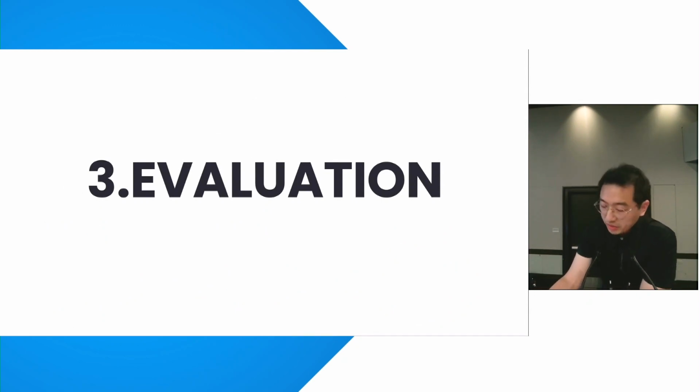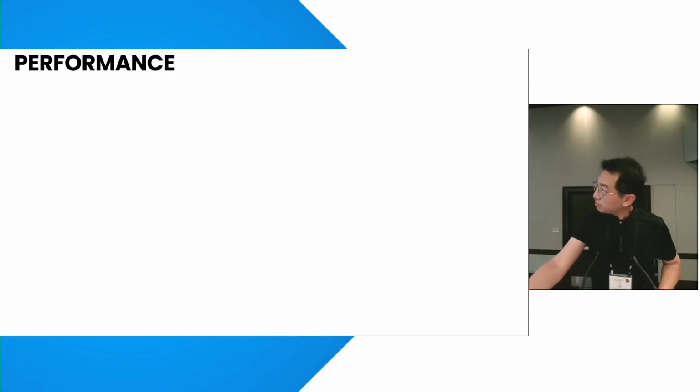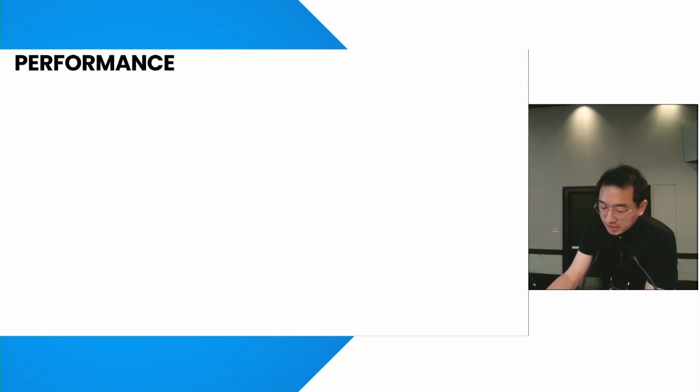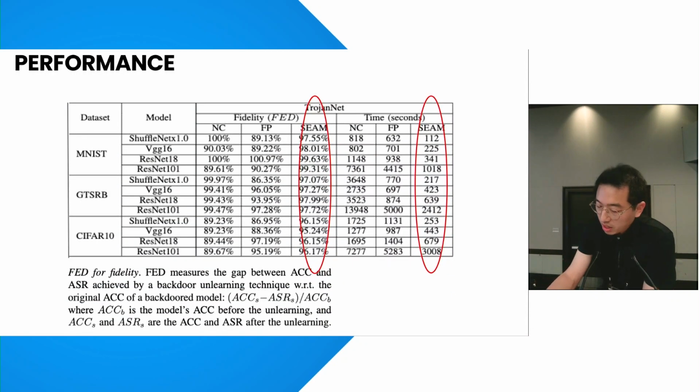So, you may be wondering, can this simple approach really be effective? Our evaluation shows SAME is not only simple, but also effective. Let's take a look at some results. This chart shows a comparison with other methods like Fine-Pruning, FP, and Neural Cleanse, NC. Fine-Pruning merges the concepts of pruning and fine-tuning. This approach tries to cut out non-essential components of the model, and during this process, the method could mitigate the backdoor effects in the model. On the other hand, Neural Cleanse uses reverse engineering to identify the backdoor trigger within the model. Once the putative trigger is identified, it can then be unlearned from the model.